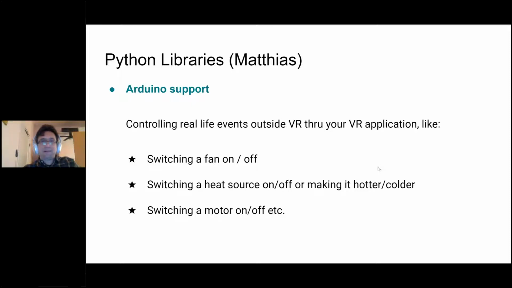For example, if you have a simulation where someone perceives moving air or wind, you can switch a fan on and off. If there is something that gives you the impression there's heat, like a heat source, you can put a real heat source in the space and switch it on and off from the simulation. And with motors and servos and shutter glasses, you can control almost everything in the real world out of a Vizard app, which is pretty cool, and it allows you to control that in a time-synchronized fashion with your simulation.